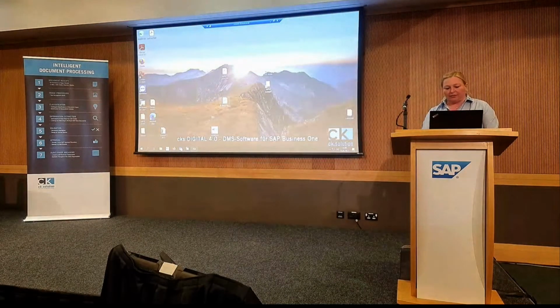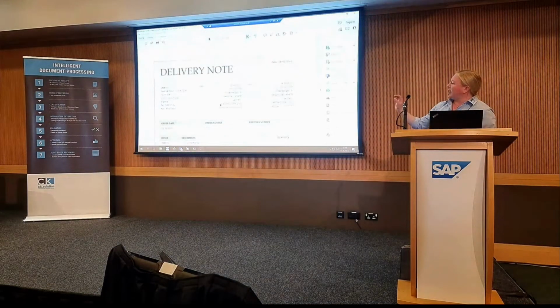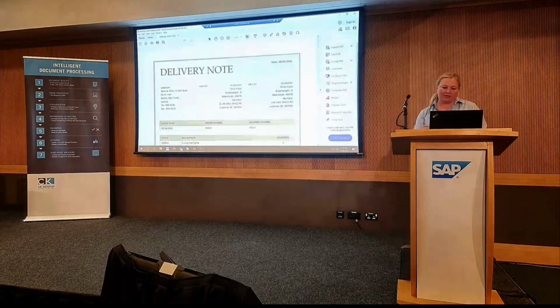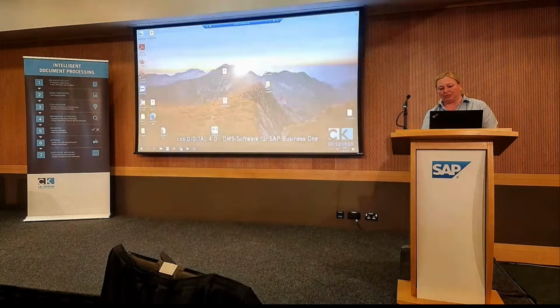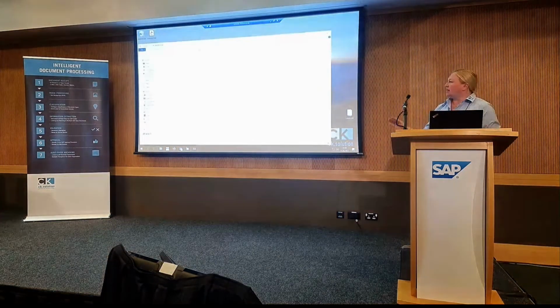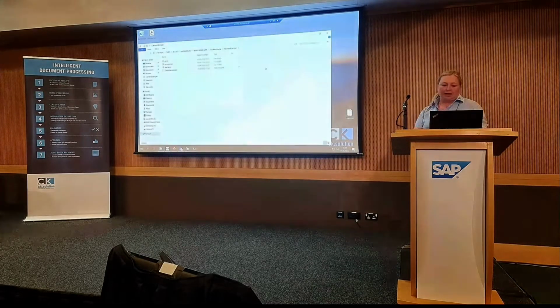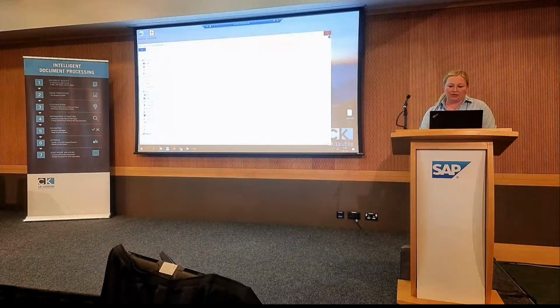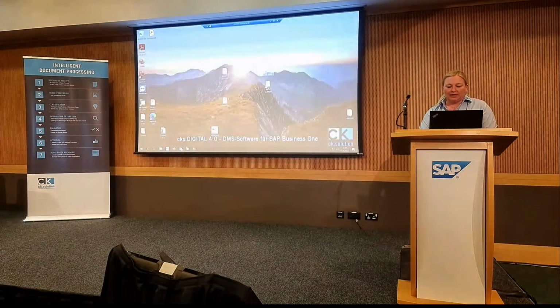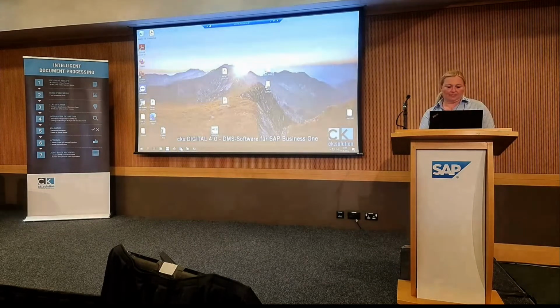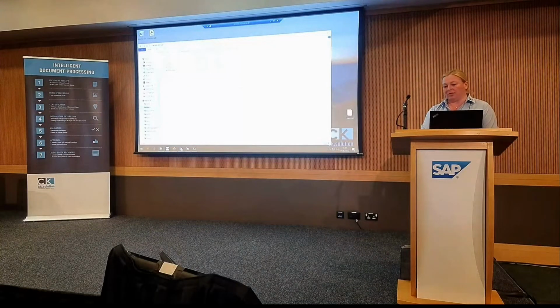For example, if we have a paper document like this here, it's a second delivery note, then we can scan it directly into our system. For that, as I said before, we have an archiving folder. The archiving folder is not the place where we store the documents. It's just there for picking the documents up and bringing them into our system. So when we scan a document, we can scan it directly into this folder, and our system will pick it up. So as you see, it's not here in this folder anymore.